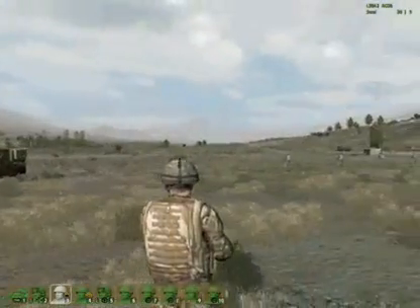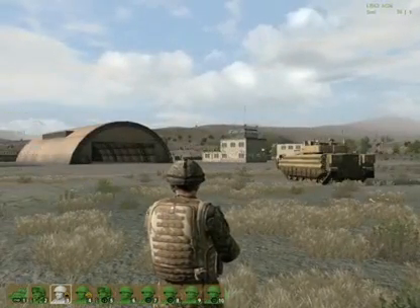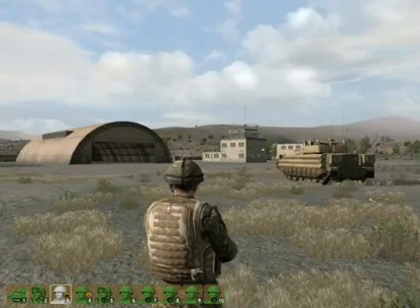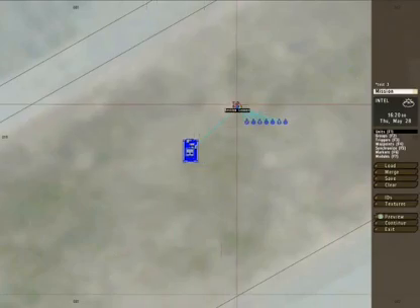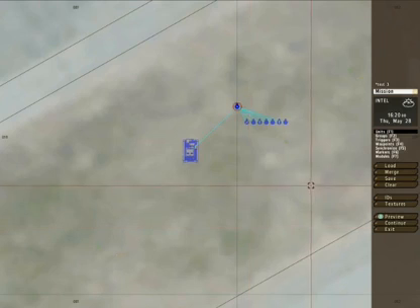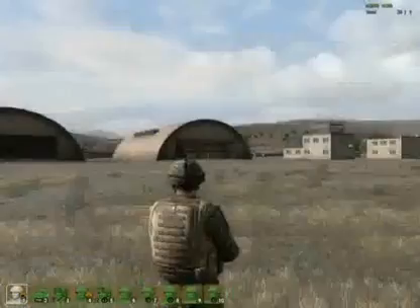So now, because my rank is less, I'm actually number 3, and number 1 is the captain in the Warrior IFV. So what I'll go ahead and do is actually make my rank higher, because I'm a sergeant, so I'll make myself a major. That way I am number 1 instead of number 3. And as you can see, I'm now number 1 instead of number 3.